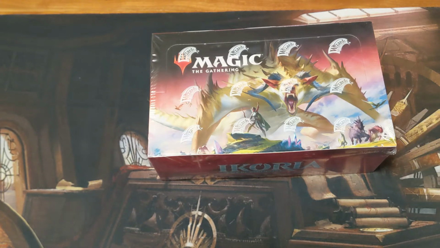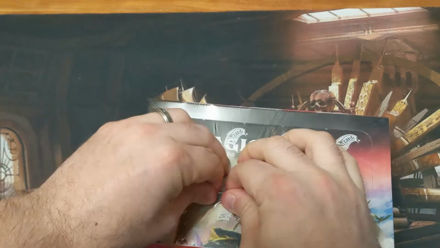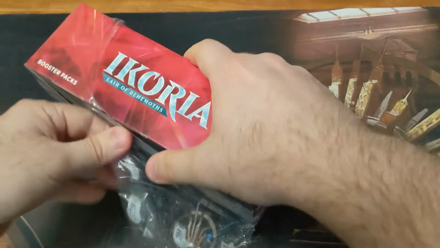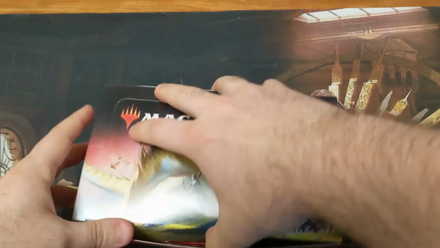We've got another box of Ikoria, Lair of the Behemoths for you today. As we have done with the other boxes, focus on the rares, the mythics, the showcase, and the box topper, as well as the foils, and move quite quickly through the uncommons and commons, just for the sake of time.